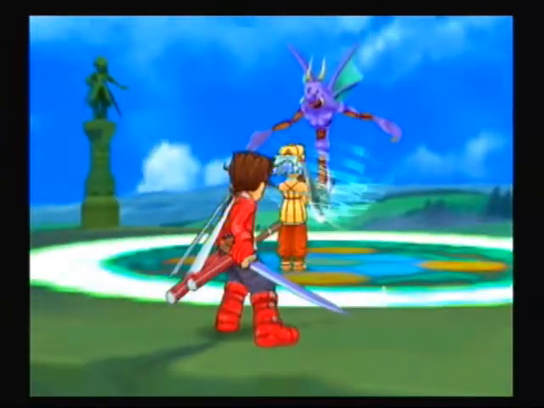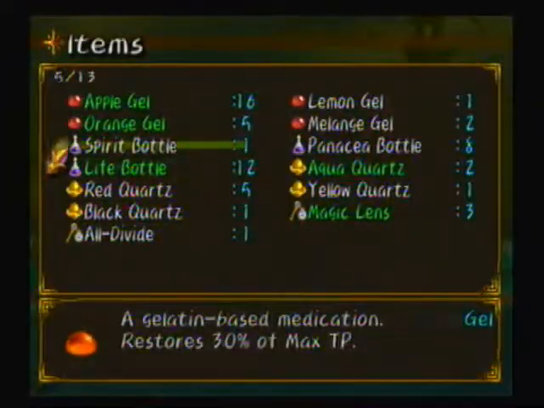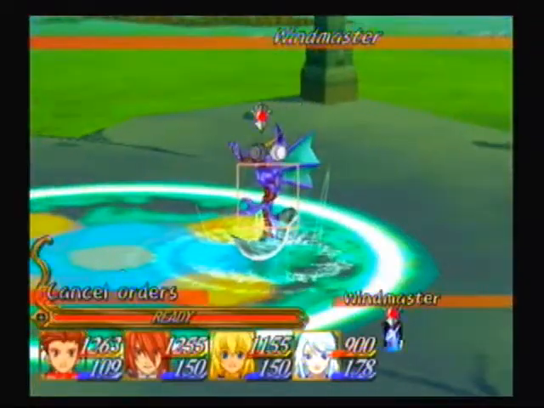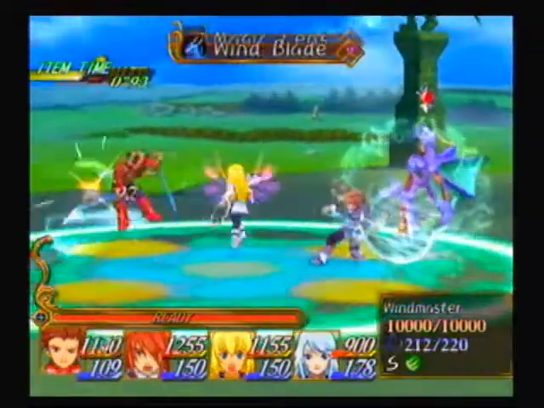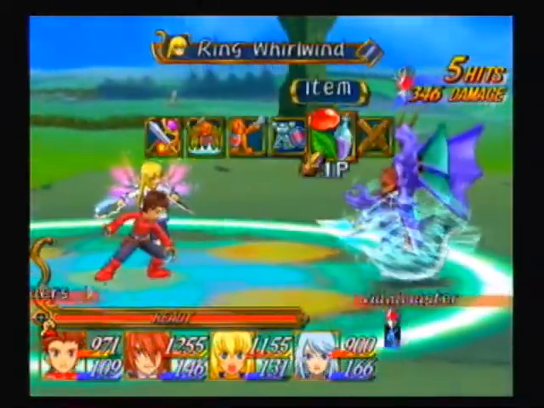And uh-oh, we gotta step in here. And just like that, thrust into another boss fight with the Windmaster. So like Colette just said, this is not the seal that we were looking for. And let's use a magic lens on him. It looks like he's strong to wind. I don't think he's weak to anything then.